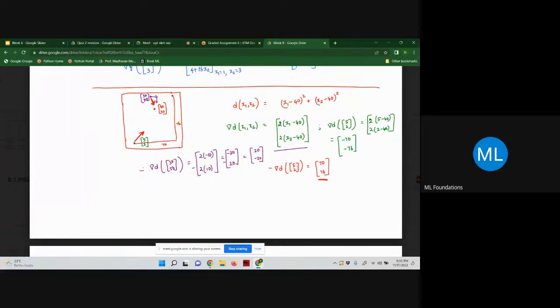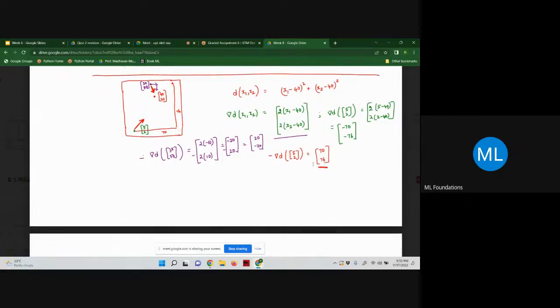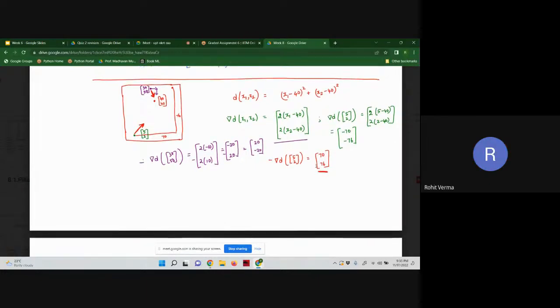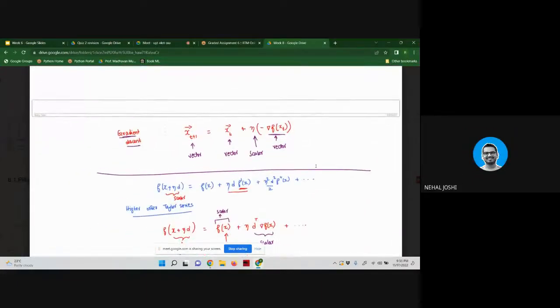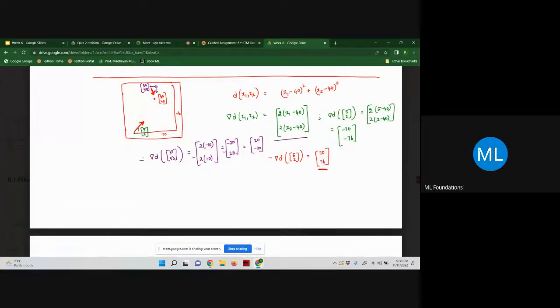Sorry. This is gradient descent, right? So we should be looking at minus the gradient. The minus gradient will be equal to 70, 76. If we start from 5, 2, then that is going to be 75 and 78. Yeah. All right. So these 75 and 78 are the points now. The next point, yes. From 5 comma 2, it will move to 75 comma 78. Yes. Will it move to that point, or move in the direction of that point? No, it will move to that point.